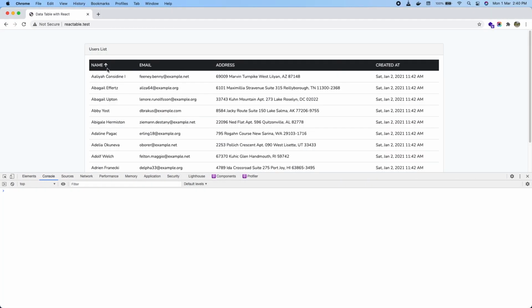So you can see that currently name is being sorted in the ascending order, and we want something over here when this is being clicked. So we want to make sure that if this field is being sorted at the moment, then the sort order needs to be changed. And if, let's say, the name was being sorted and I click on the email, the email field needs to be sorted in the ascending order.